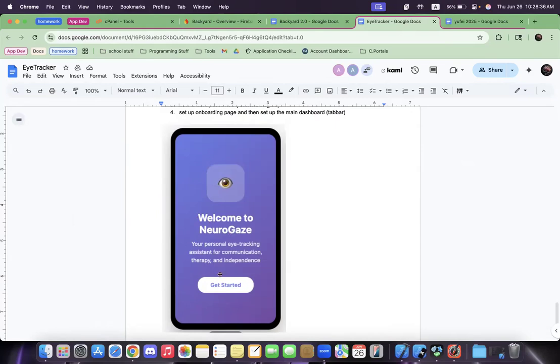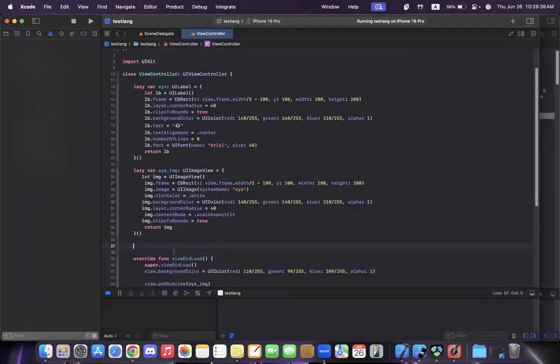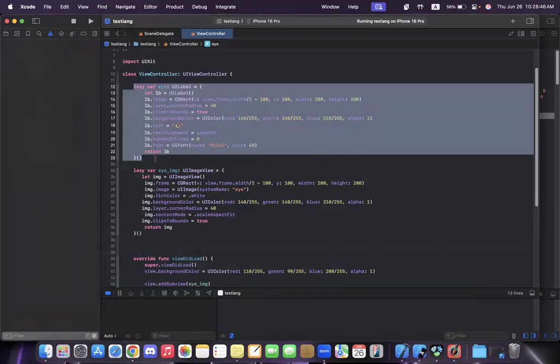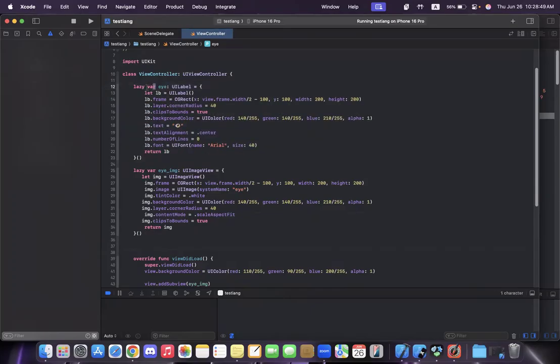So the text, right? I'm pretty sure it shouldn't be too bad. And then I don't know if he made you do lazy var. What do you usually do when you create an object here? Do you use lazy var or let? Lazy var. Lazy var.